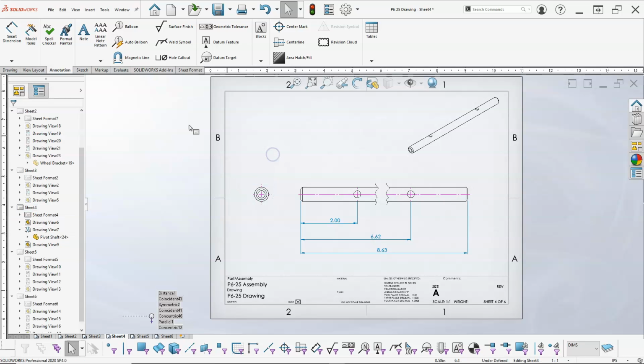And center. Alright, so this was a hollow tube, and this was also a purchased part.